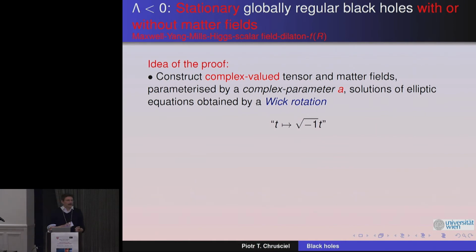So the construction is you're producing a one-parameter family of complex tensor fields, parameterized by a complex parameter, and you show that when this parameter has specific values, you're going to get Lorentzian metrics which are real valued. So you're constructing complex valued tensors, which you'd like to call complex valued metrics, but of course that doesn't make sense, because a metric has some signature properties which don't make sense if you have a complex valued object.